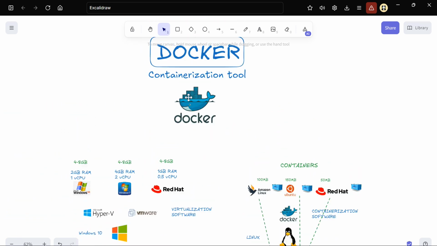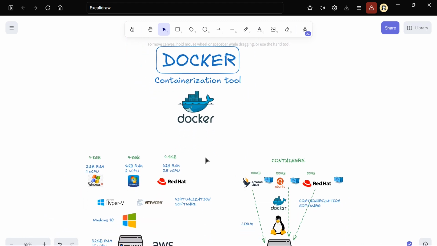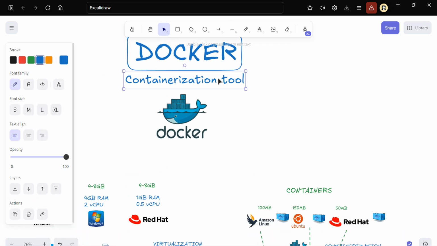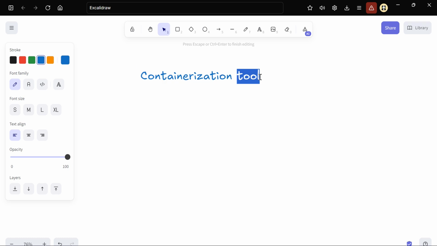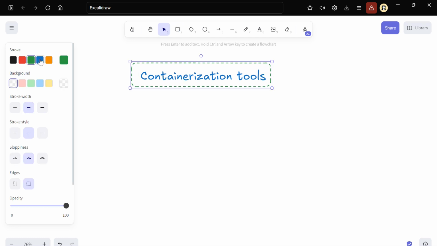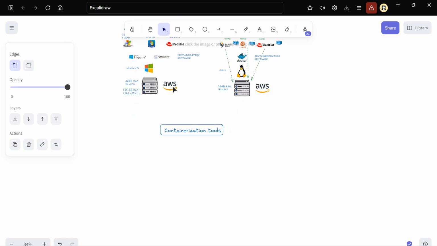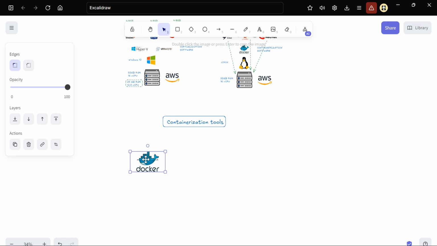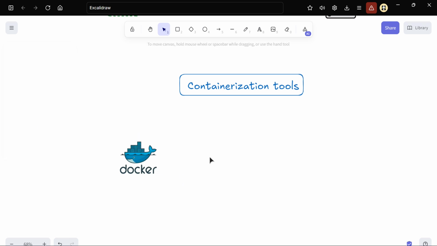Now the question is, is Docker the only tool available in the market? The answer is no. There are other tools available in the market, but Docker is the popular one. I am talking about containerization tools. We have several containerization tools available in the market. Docker is one of them. Then we have Rocket.